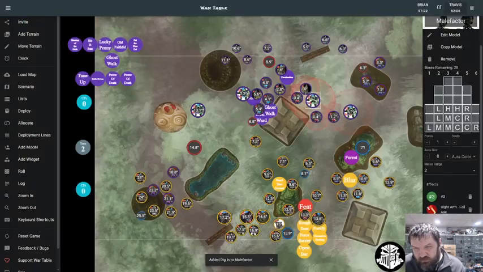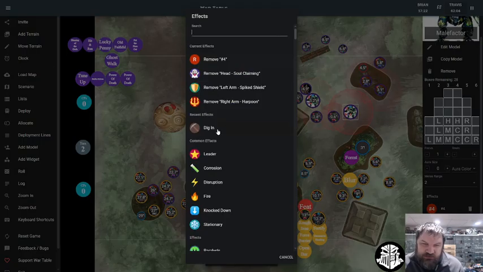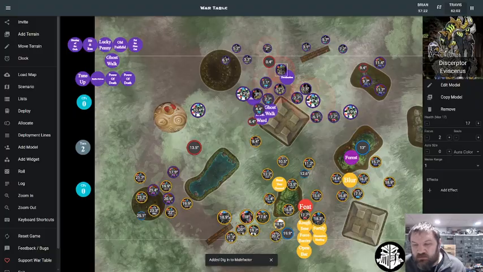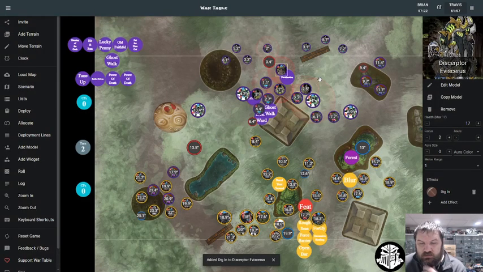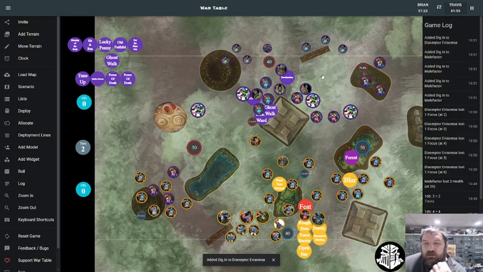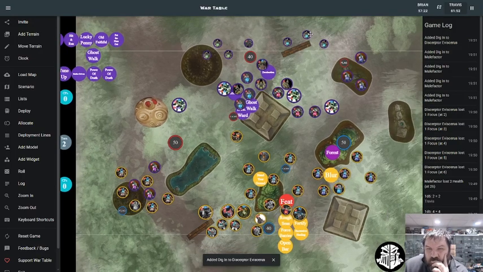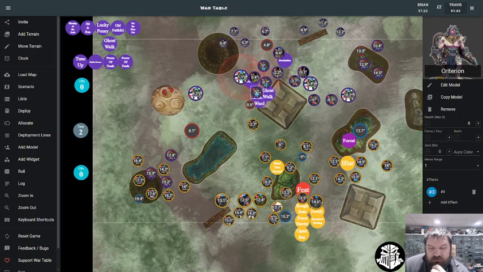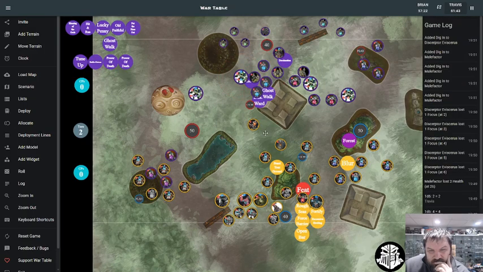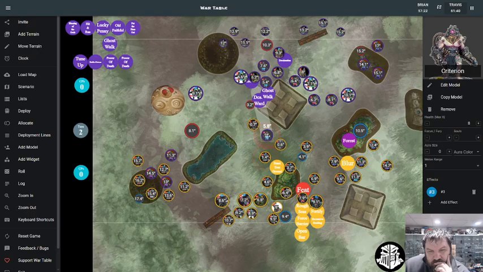He effectively has super cover because he's dug in inside of a trench. Dig in, and the feet is effectively used. Then we will go with the Criterions next. This first one's going to declare a charge on Sully. Okay. But we're going to place. I need to see the placement first.